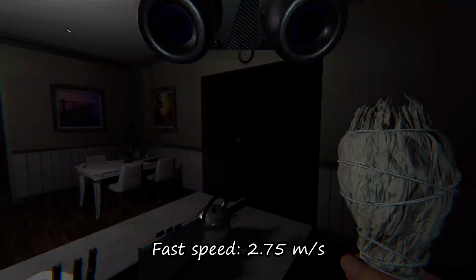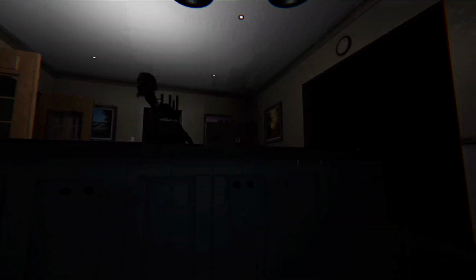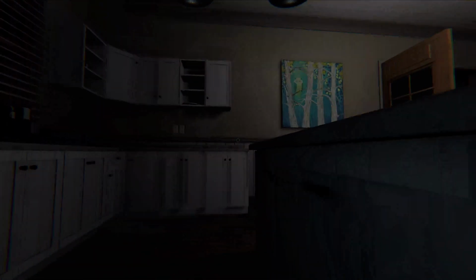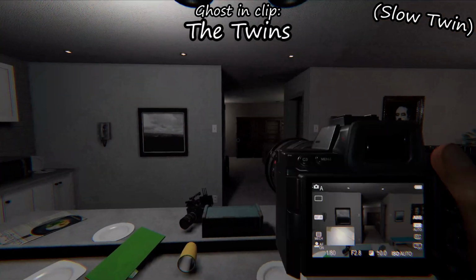And this is the speed of a fast ghost. Some ghost speeds will fall in between fast and slow, like the twins for example. The twin speed can change between being slightly faster or slightly slower. Take a listen.